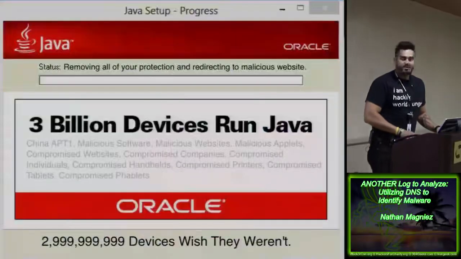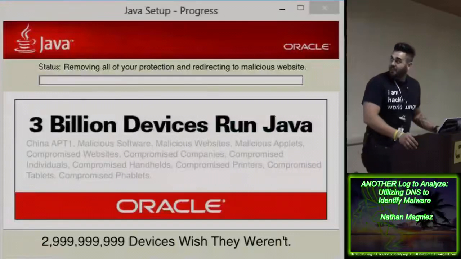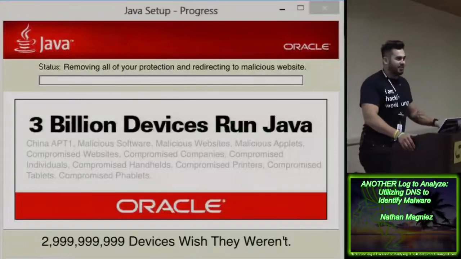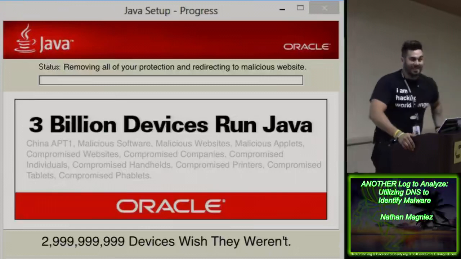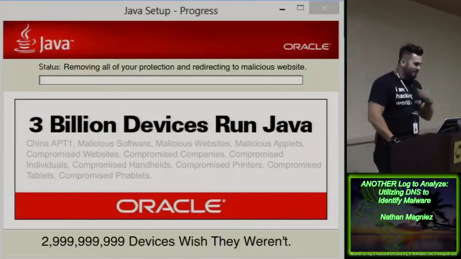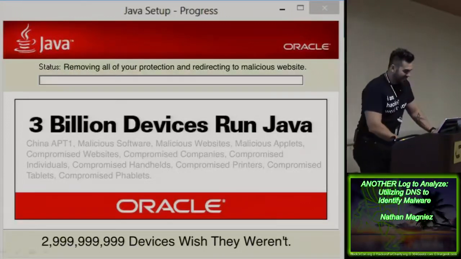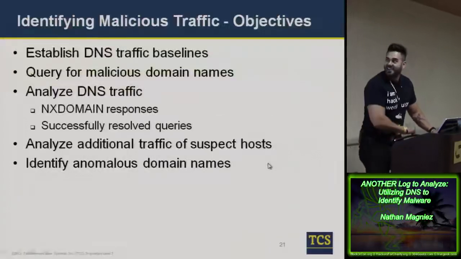And let's go ahead and pick on Java one more time. So, removing all of your protection and redirecting to a malicious website. 3 billion devices run Java, and all but one, the guy who developed Java. Ruined by Java? Okay. All right, so got some chuckles in. I'm going to get sued. All right. Nobody watches this. All right.